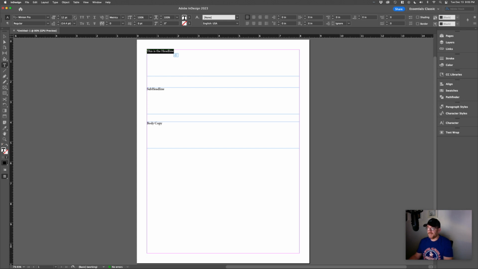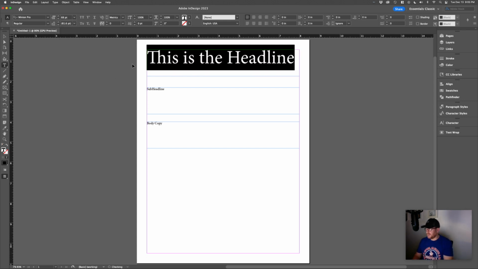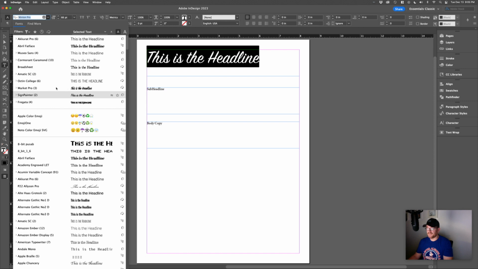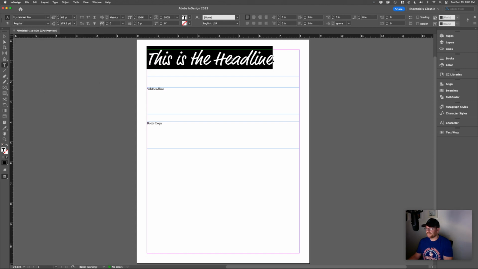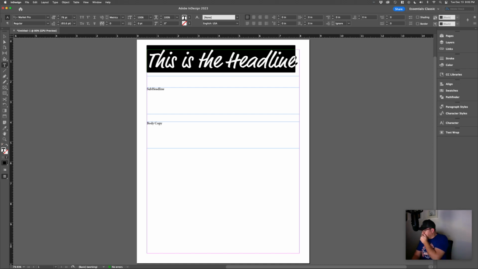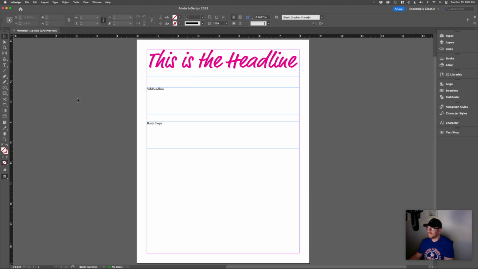I'm going to make it bigger. So I'm going to do 72-point font, maybe a little smaller than that so I can actually fit it in there. I'm going to make the font a little more interesting. Make it a little bigger now that I see the font. And maybe I throw a color on it. Okay, this is the headline. First thing people should look at. Once they see that, they should dive further into the document.